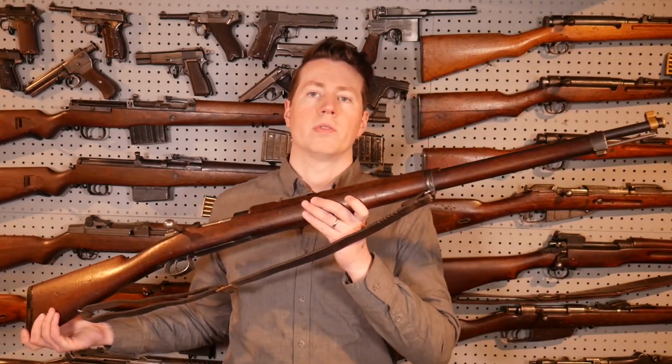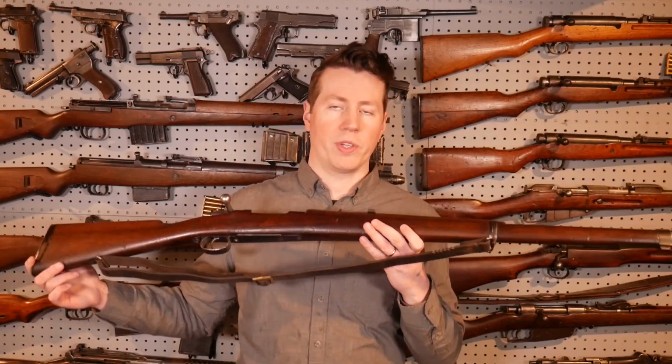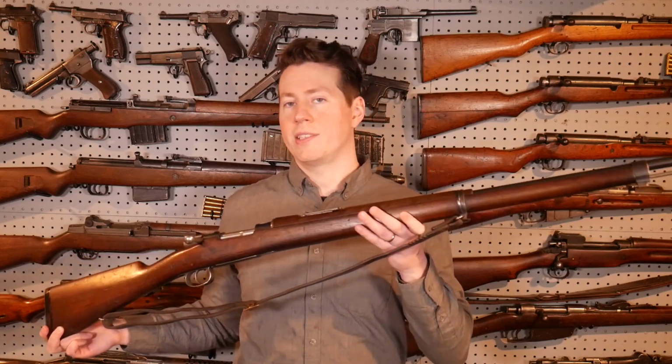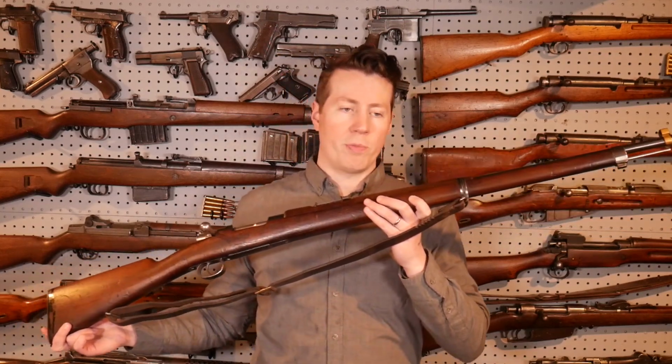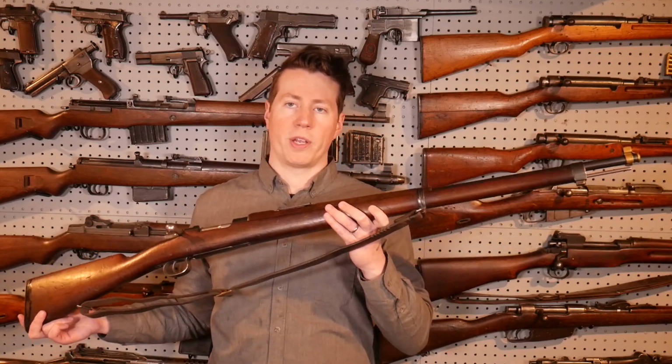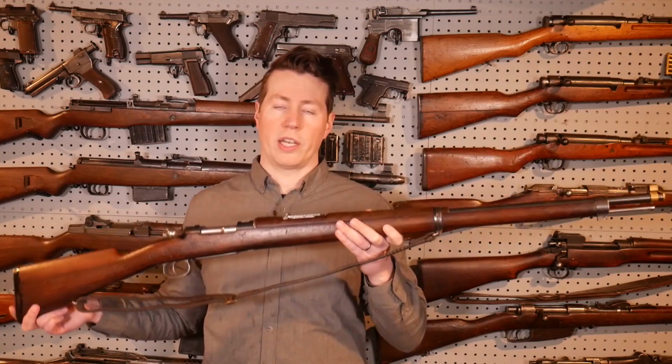Now before we talk about this exact model, we need to go back in history a little bit, to when the Brazilians first adopted the Mauser, which they designated as their 1894 Mauser rifle. The Brazilian 1894 is not really related to the Swedish 94 carbine. It's pretty much just a straight up Spanish 93 copy. It looks almost exactly identical to the Spanish 93. It looks identical to the Chilean 1895. And that's what they had.